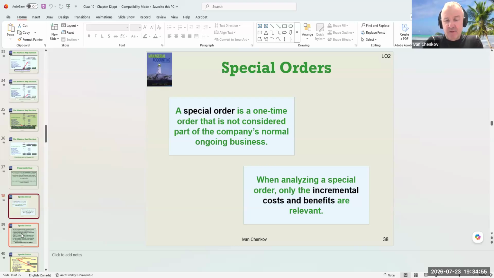Now, what we need to know about the special order, a few things. First thing is, we can accept a special order only if we are currently working below our capacity. So with that special order, we're going to utilize the capacity that we normally are not utilizing. Second, a special order will be considered only and only when we are above break-even. Once we are above break-even, then any dollar that comes to the contribution margin is going to flow directly to our operating income.